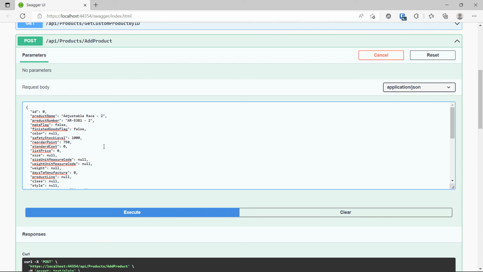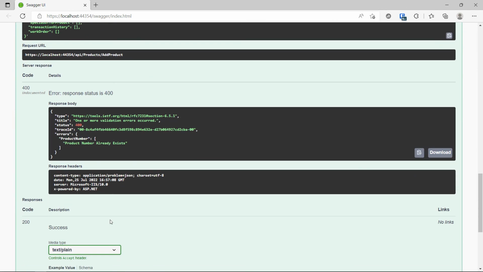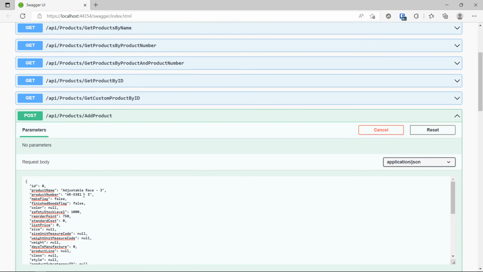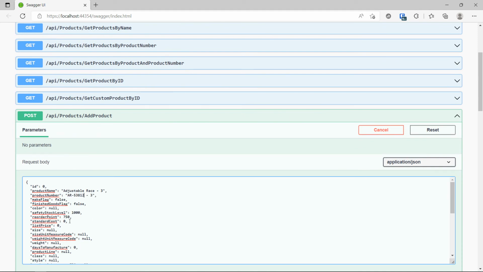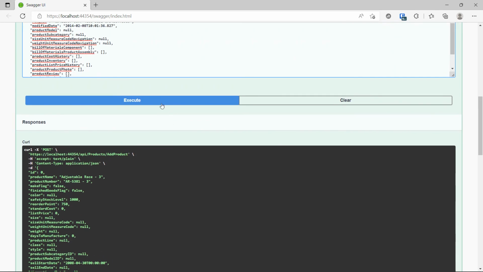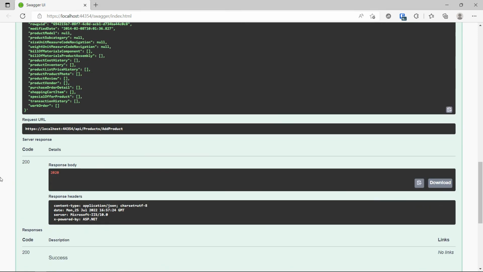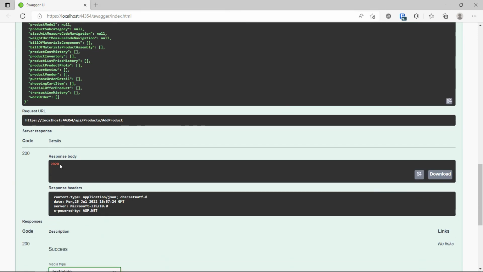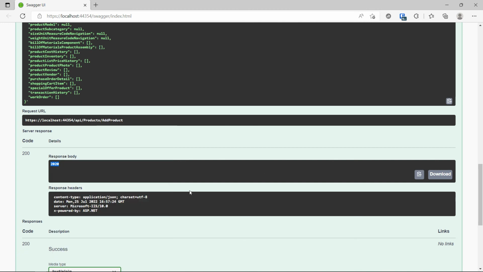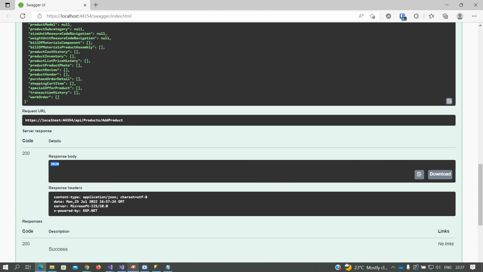So let me try with 3 then, maybe. Okay, so let me do this. I'll put it. Yes, so now you can see that the ID got created, and then it added a new ID 2020.